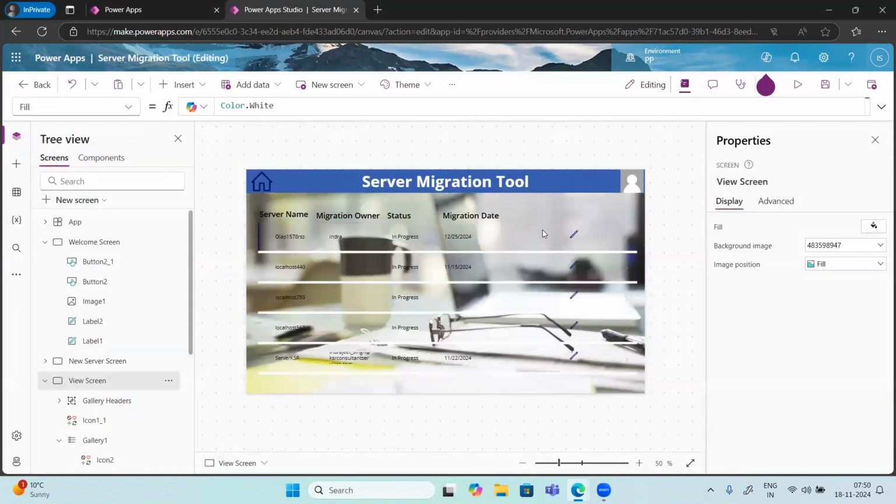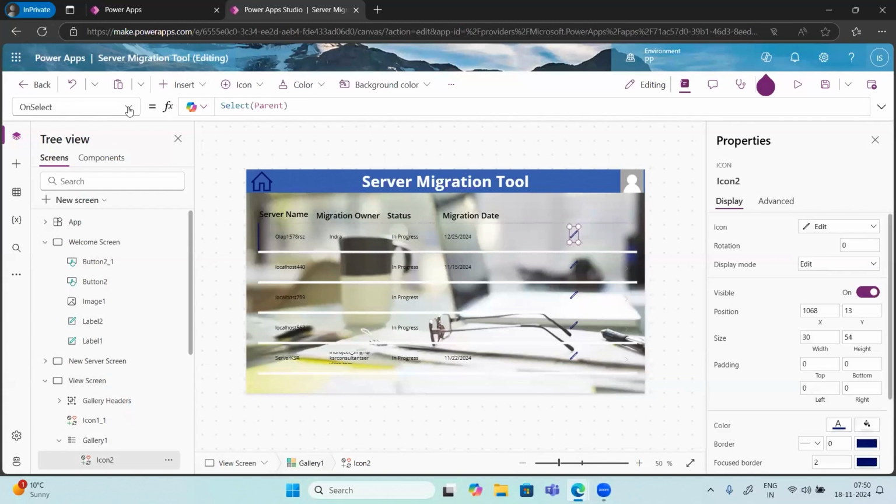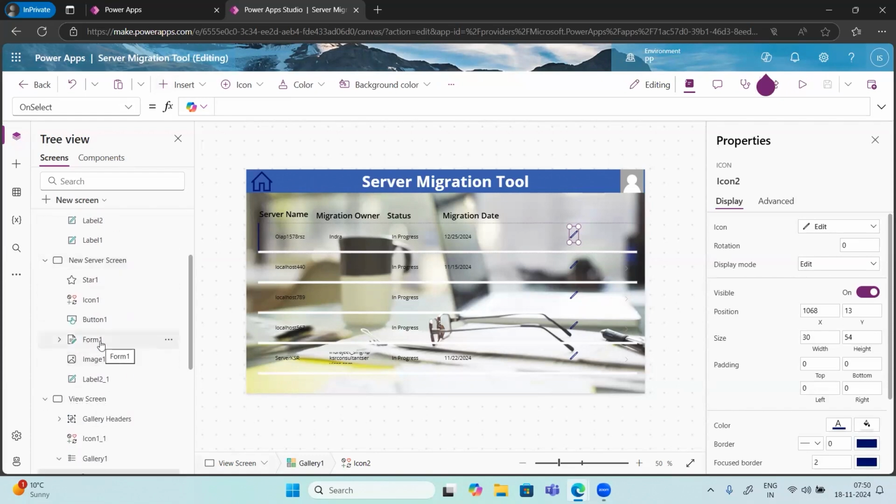So once you click on that, what should happen? It should open this form which is there. If you go to the new screen, this is the form from where we are adding the data into the database, right? So now what should happen? It should open the same form in edit mode.